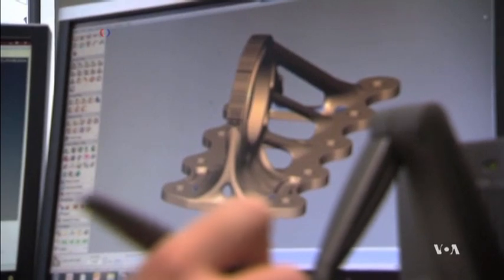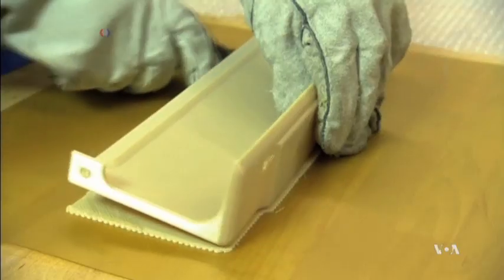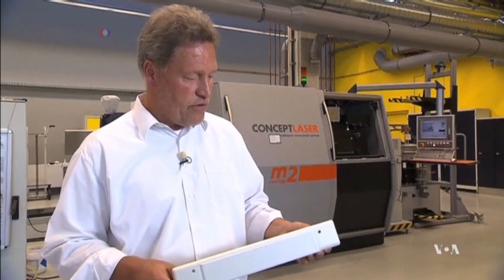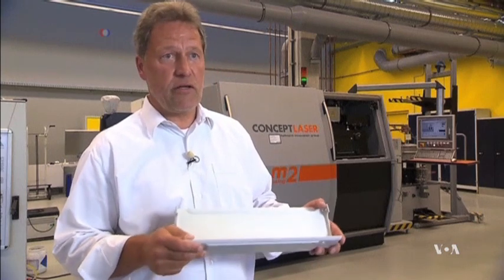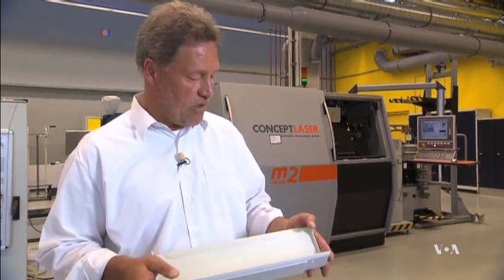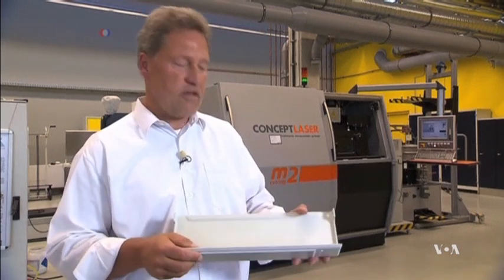Sander says when Airbus engineers needed a discontinued spare part for seats, it was easy to print perfect copies. We did a redesign in a week and printing in a week. The redesign itself cost two hours — we took the manual drawing, redesigned it, and then printed it and put it on the desk one week later at the spare part price.